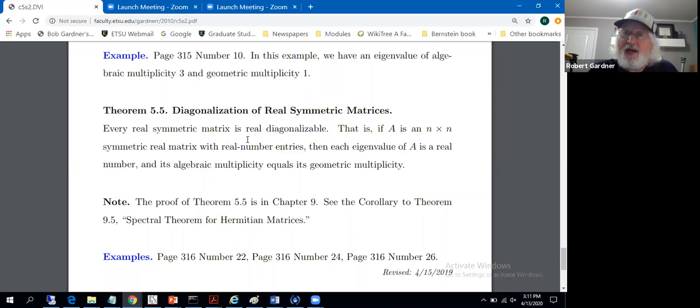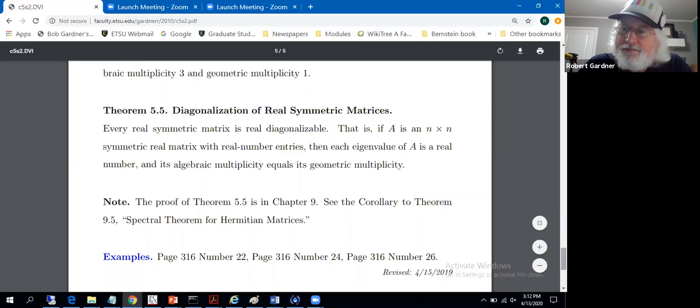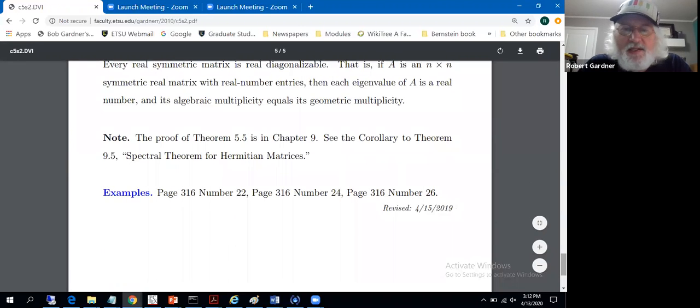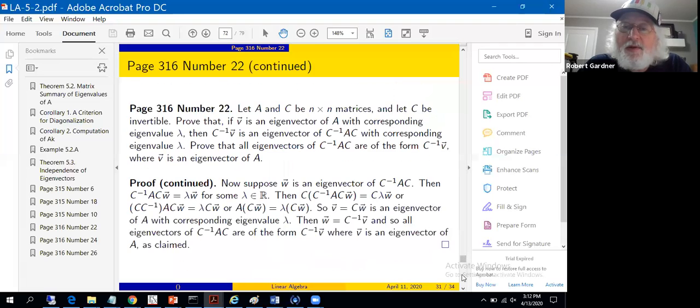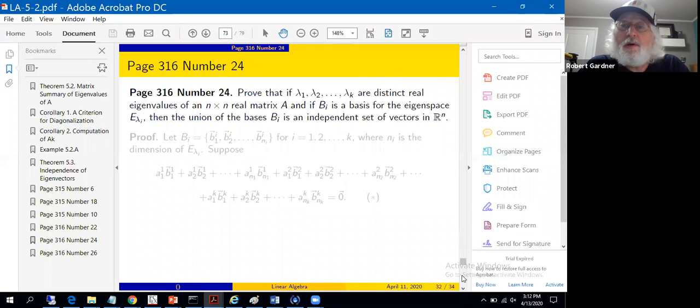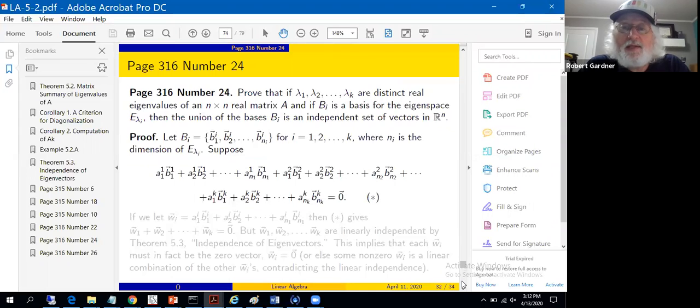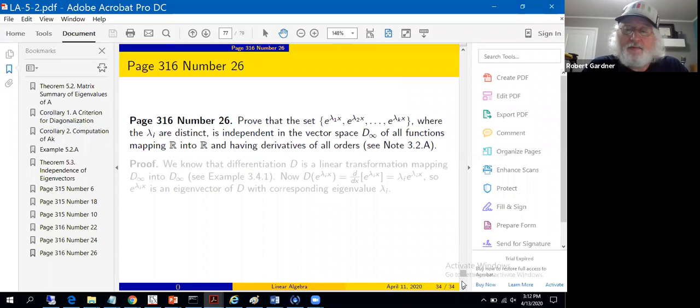Now, I'd still be terrified just to make up an arbitrary symmetric matrix, because who knows what the eigenvalues will be or if I'll be able to find them. I know they'll be real, but I might not be able to find them if I just willy-nilly make up numbers. So let's look at the last example from this section. There's a couple of theorem type results in there. Let's go down to the last example. Here we go. Okay, it's an exotic setting.